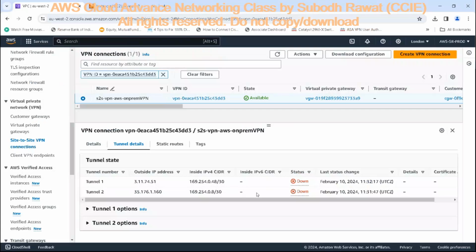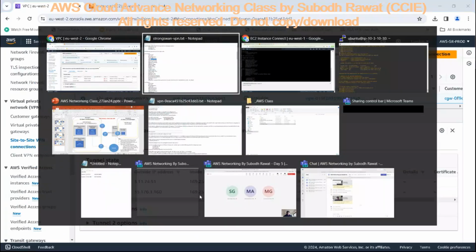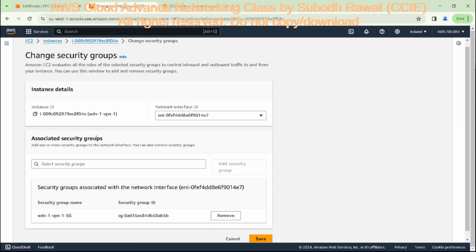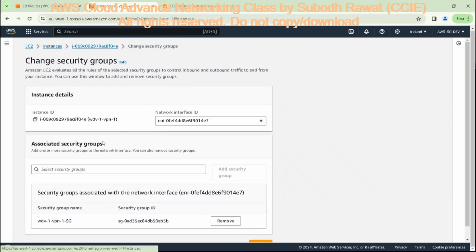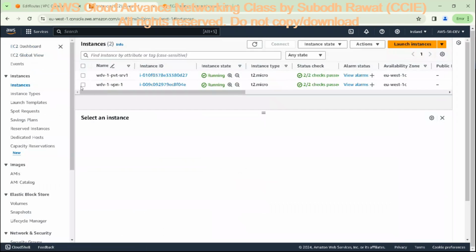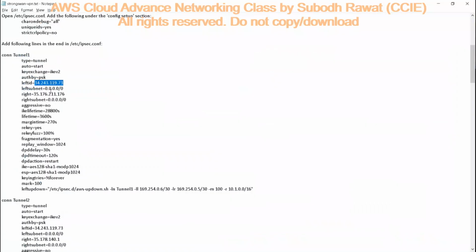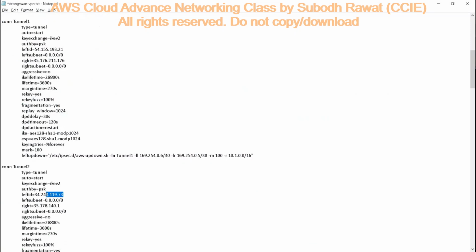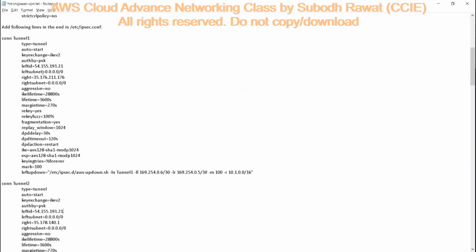First of all, where do I go? Actually, I don't go anywhere. I'm here only. Okay, EC2 instance public IP address. So let me make a note. I'm just modifying this file for now. And for this tunnel also, I'll have to do that. The other side, the AWS side IP address, you need to give.